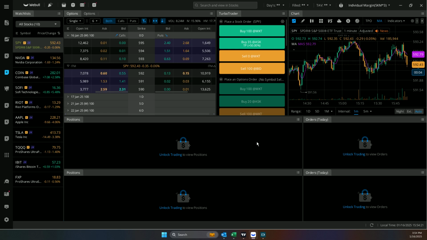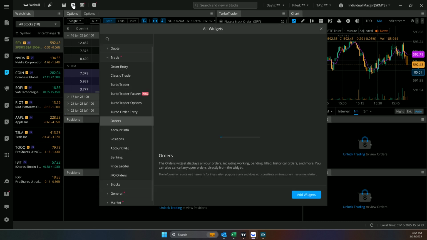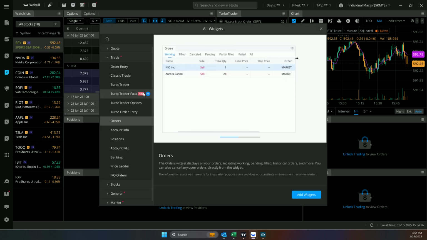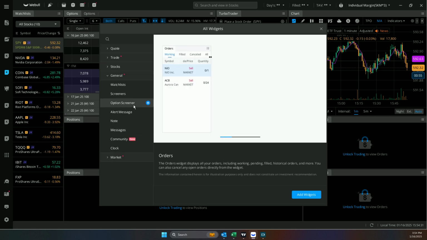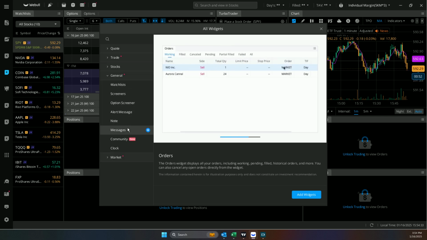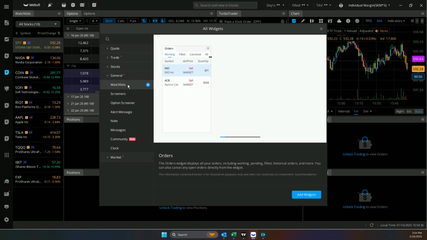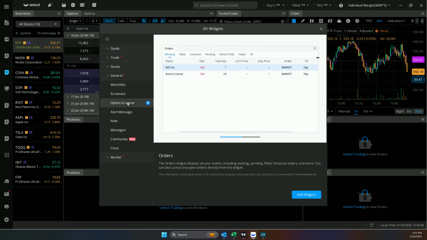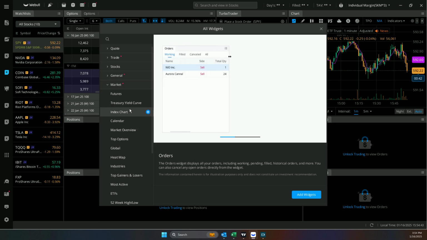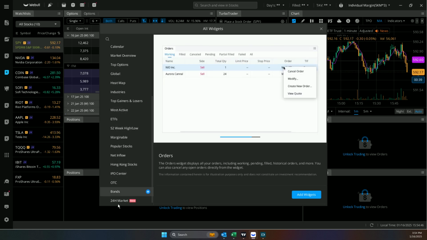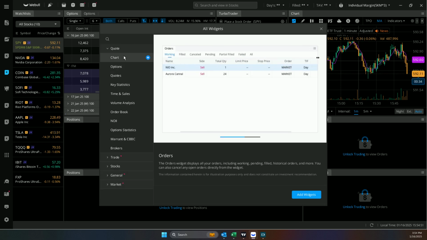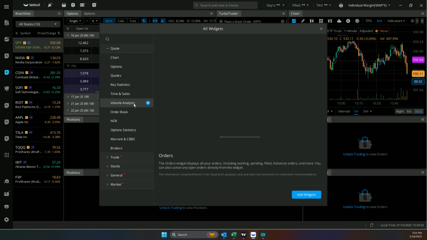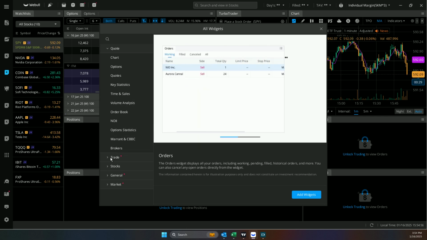We're starting to look a lot like what I want it to be. I need one more piece up on the top here, which is the account information. I'm going to try general again and see if I missed something here. I don't know why it's not here. It should be. That's not it. That's not it. That's not it. Okay, I'm going to go to market and see if there's something weird on the bottom here. No. Okay. We're going to have to skip the one piece that I wanted because they don't have it in here.